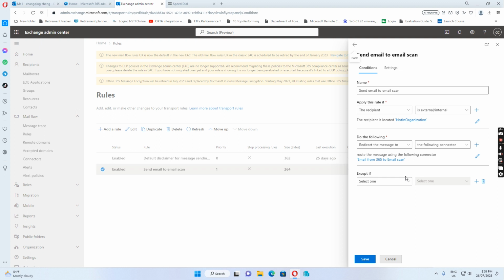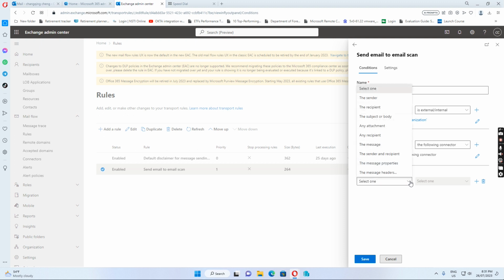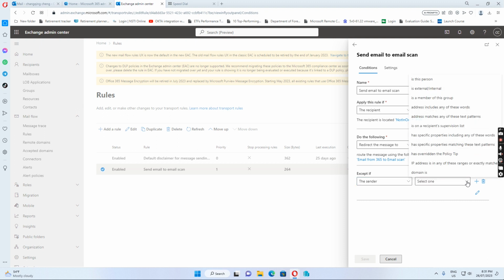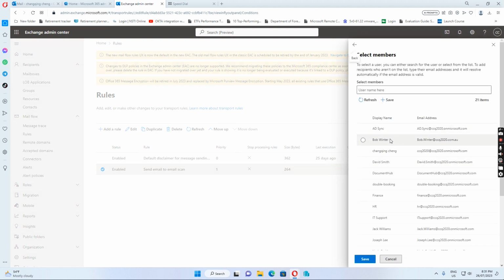If we want to bypass the email scan by the third party, we can do this. At the bottom there's an except. In the except if, we select if the sender is, and we select an email address. Like if the sender is this person, we just add this one, finance for example.